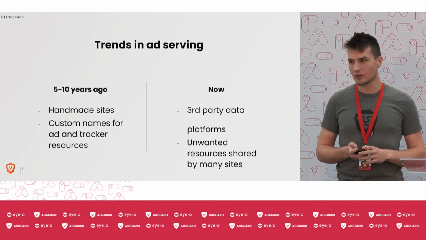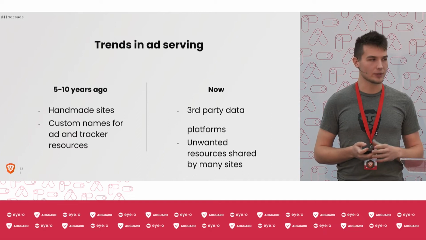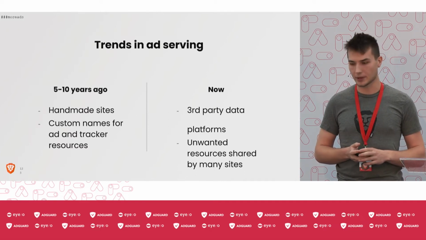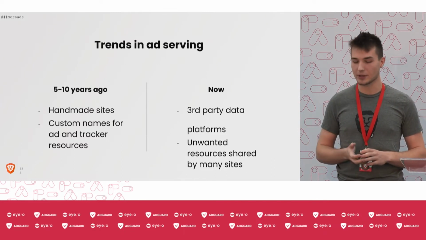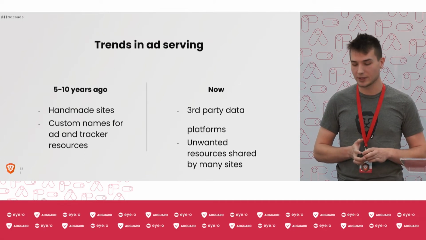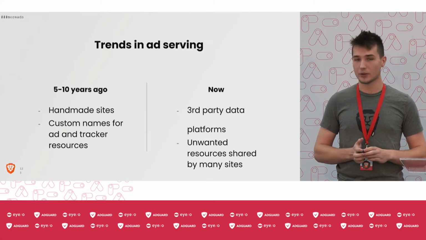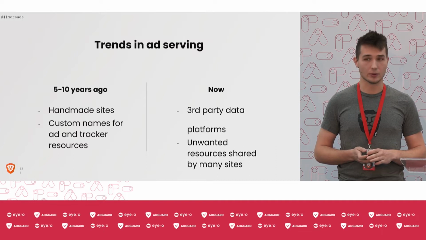These days you see a lot of third-party platforms for ad serving or user tracking or things like that. And that actually makes it a lot easier for filter list maintainers. Once you find and identify something that isn't good on a website, chances are it's shared by a bunch of other websites too as a third-party resource.